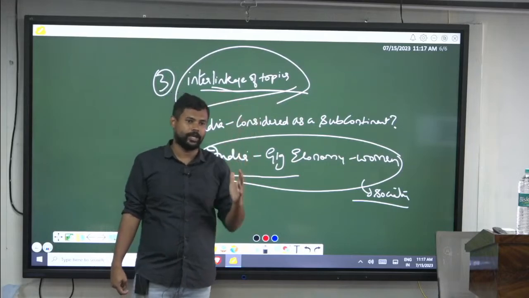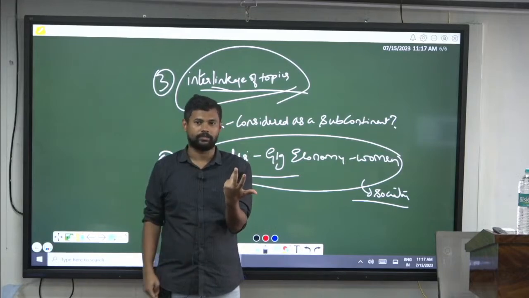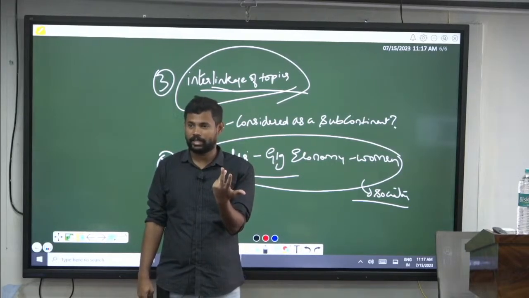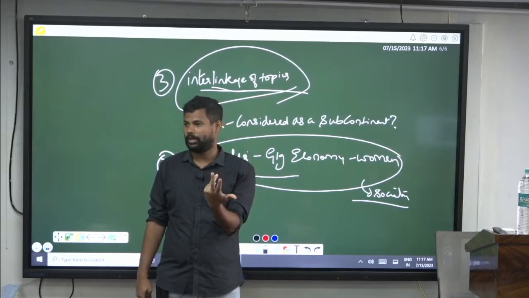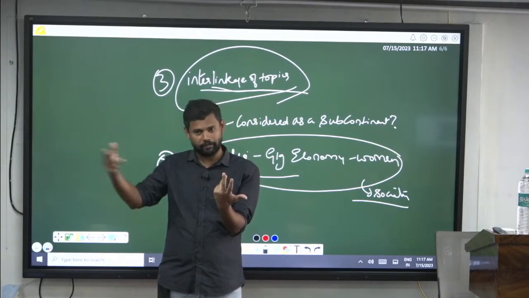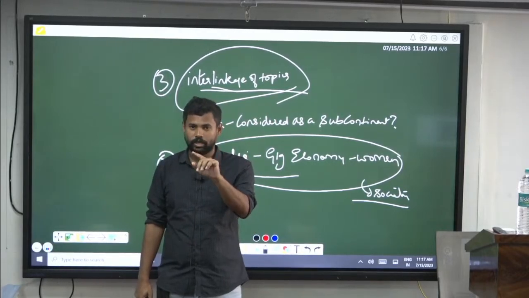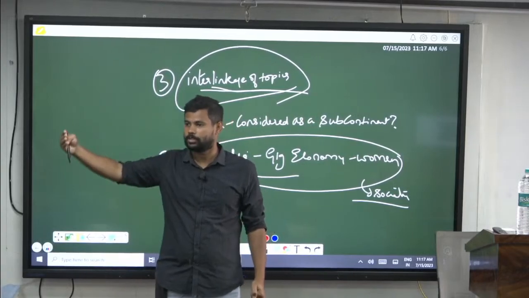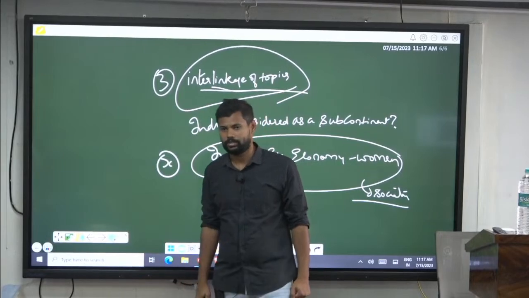In paper 3, let us take, if they are talking about border issues, can you bring agriculture there? No, right? Can you bring economy there? Are you seeing this? The interlinking in paper 2 and paper 3 is very less. But in paper 1, the interlinkage is very, very high. You can put every knowledge that you have in every section and write a very good answer there. Understanding this? So this is another approach that will create that extra 10 to 15 marks why toppers score well. Understanding this? So this is the advantage.